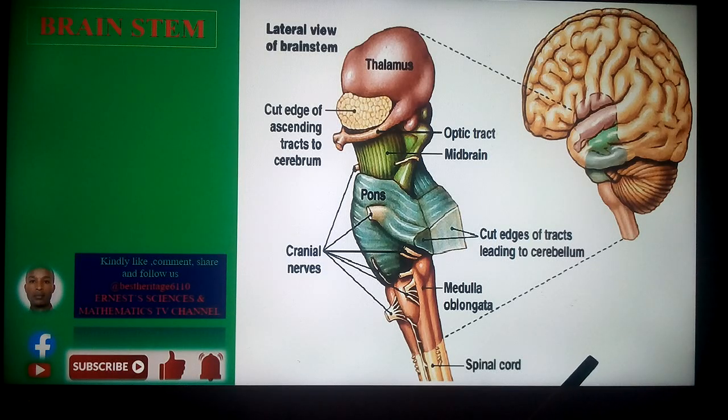This region is involved in special functions such as the regulation of heartbeat, controlling blood vessel diameter, and activities like swallowing, coughing, sneezing, and balance and coordination. So as we are going to see, this part of the brainstem is an important part. In our discussion about the concept of gaseous exchange, I mentioned that the medulla oblongata is heavily involved in that activity and its regulation.